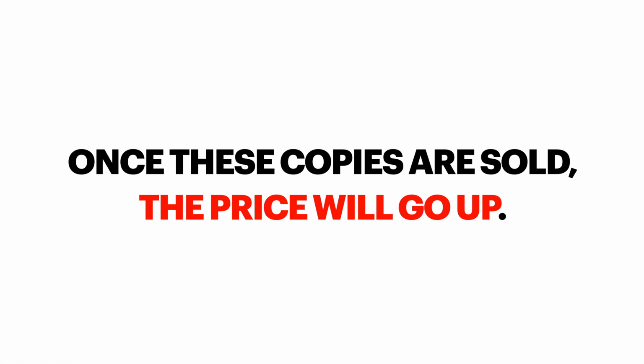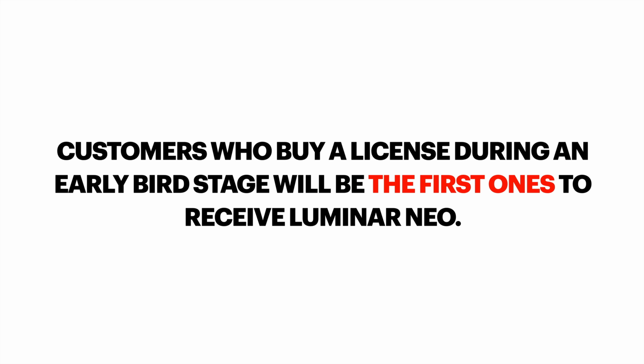I will let you know that not all of the features are going to be available on the first day. It's going to be like Luminar AI. They rolled out different features and updates as they went along. I don't know what's going to be there when it rolls out because I haven't seen it myself. I don't know what's going to be delayed or added to the product later on. So I will find out more information as we get closer to the release date and share that with you. But for right now, if you think this looks interesting and like something that you might want to use, go ahead with a pre-order. You don't have any risk. And you can get your money back if the software isn't right.